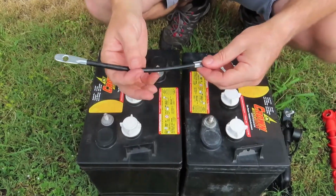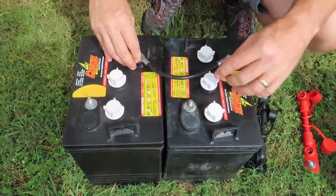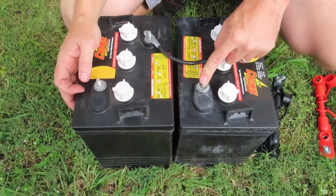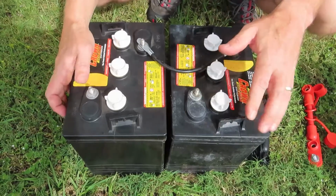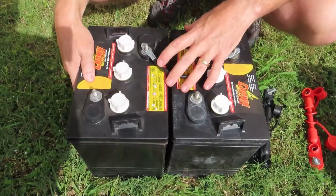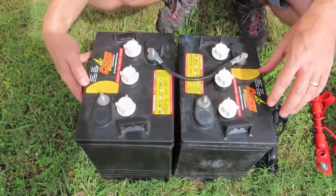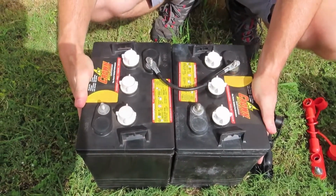The thicker the better. A thicker wire is going to mean less resistance and less heat buildup when you're drawing and recharging these batteries. If you go negative on 1 battery, positive on the second battery, now we've connected them in series. So now if we took our voltmeter and checked our main positive and our main negative where our leads are going to go from the RV, we would get a 12-volt reading. So now what we've done is turn these two 6-volt batteries into one 12-volt battery. So when you wire batteries in series, the voltage doubles, but the capacity, the amp hour rating, stays the same. So we've taken one 6-volt 220 amp hour battery and turned it into one 12-volt 220 amp hour battery.